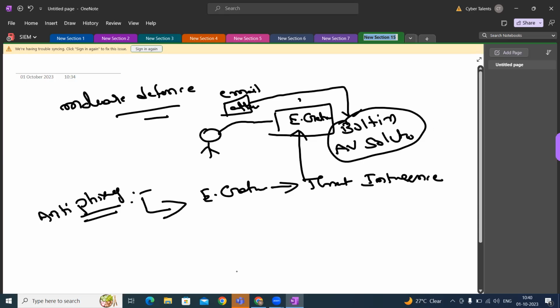Based on those emails, subject lines, and senders, you can block them in your email gateway, and you can block the IOCs too. The integrated AV in the email gateway also knows about any attachment, so it can stop it at the initial stage itself without reaching the user. That's how threat intelligence helps to stop different advanced phishing attacks.